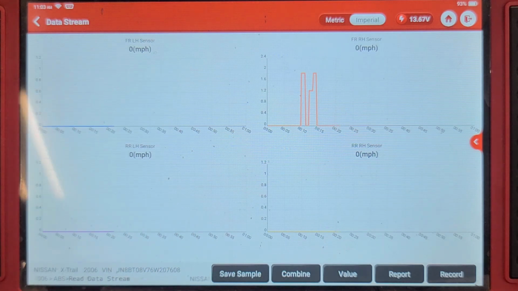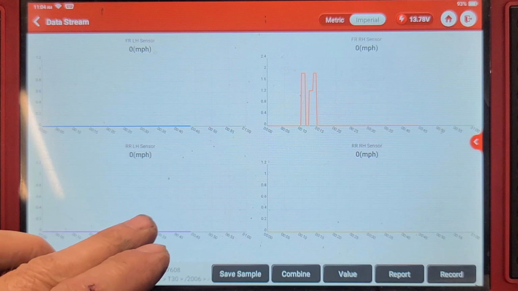I'm going to spin the rear now. Is this an all-wheel drive? No, it's not. Oh, yes, it is. So there should be signals from both rear ones. I'm not sure if these are magnetic sensors. I didn't see any signals here.